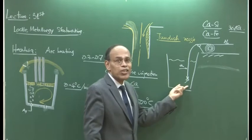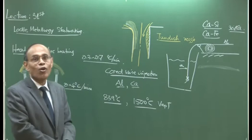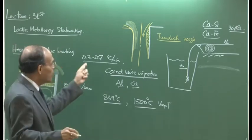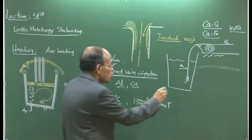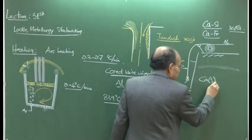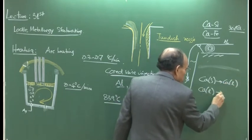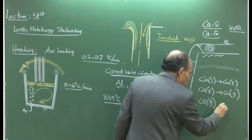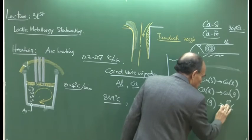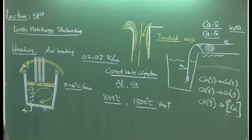So therefore, you can expect that the calcium transfer from the gas to the metal is not going to be that high. So much calcium cannot be pumped into the metal itself. We have calcium which is solid, then it becomes calcium which is liquid, then calcium which is liquid becomes calcium which is gas, and then calcium which is gas becomes calcium which is dissolved in steel. That is the entire series of reactions that causes calcium dissolution.